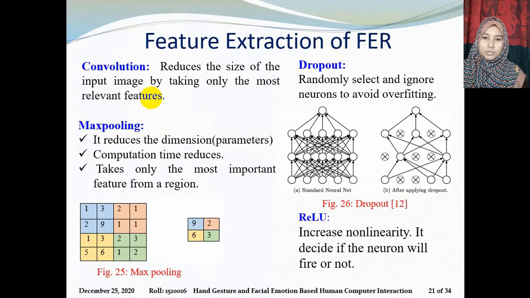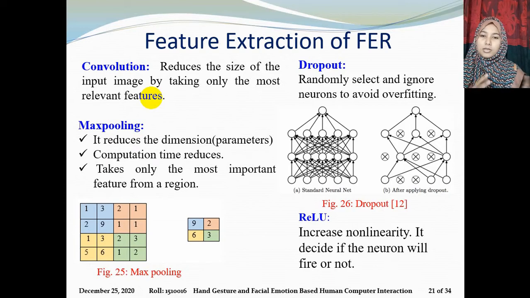In this case, they use a feature detector or filter that traverses the whole image, and then gives us a feature map that will be used for further processing. In the initial process, the feature detector detects the edges of an object inside that image, and in the deeper process, it finds the core of an object.